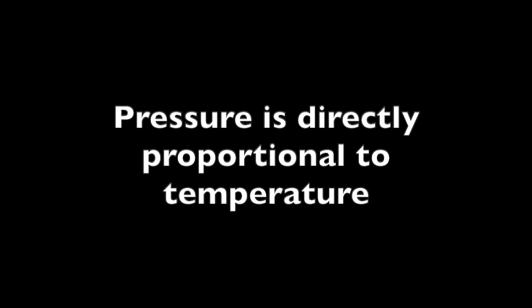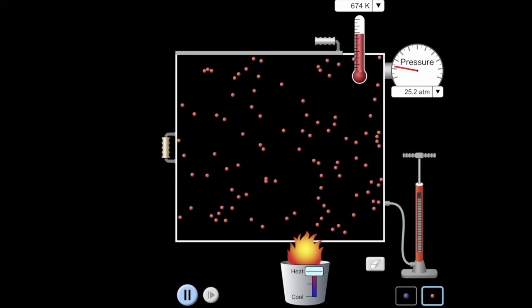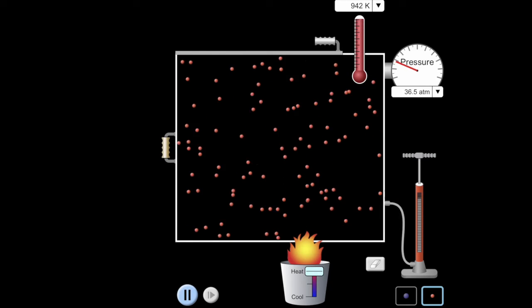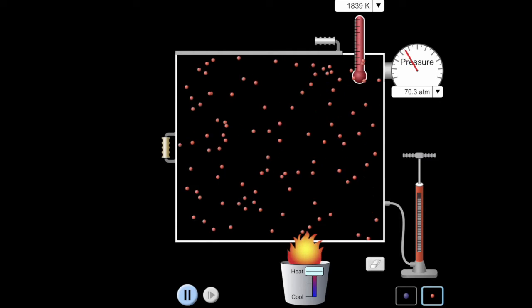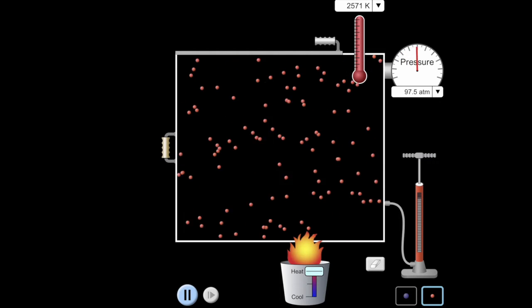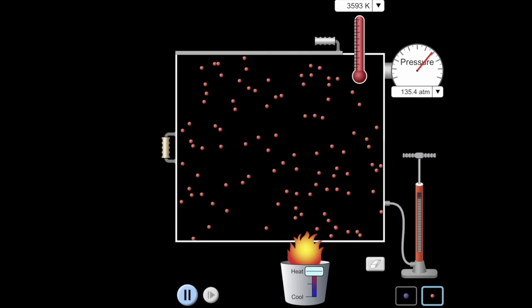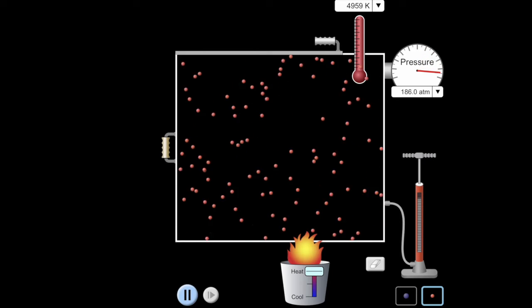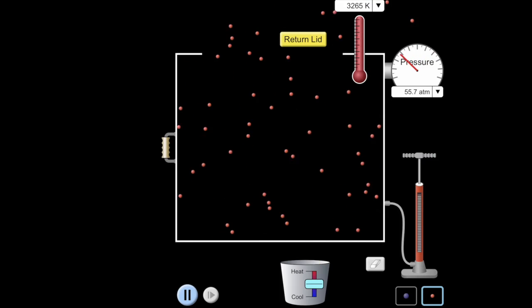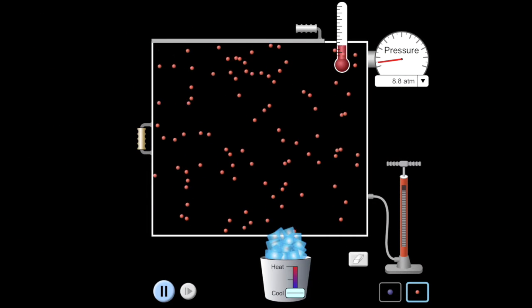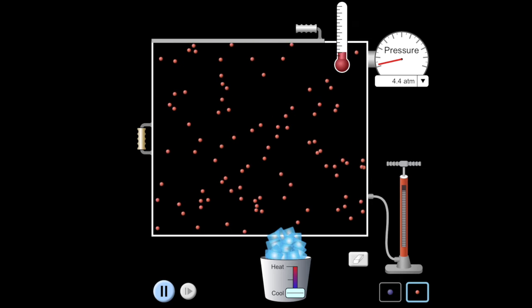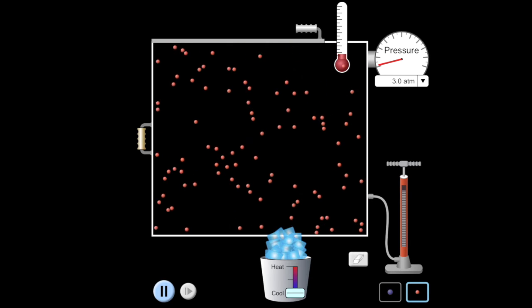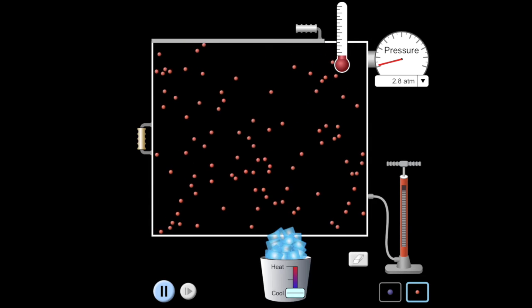In Gay-Lussac's law, the pressure is directly proportional to the temperature. As the temperature increases, the average kinetic energy of the gas molecules also increases. There are more frequent and more forceful collisions with the walls of the container, and the pressure increases. Particles are going to hit the wall with higher velocity. If you decrease the temperature, the molecules slow down. If you keep the volume constant, there will be fewer molecules hitting the wall at any given time. The pressure will decrease.